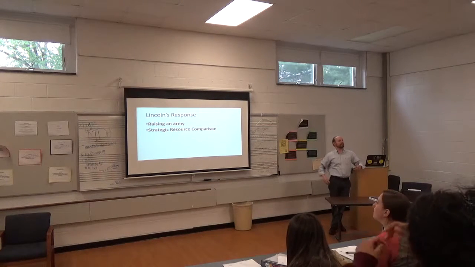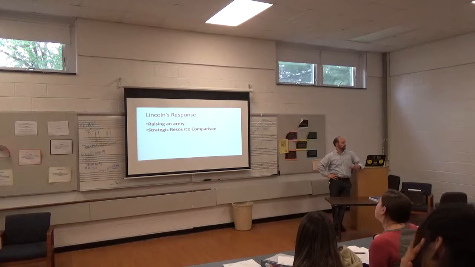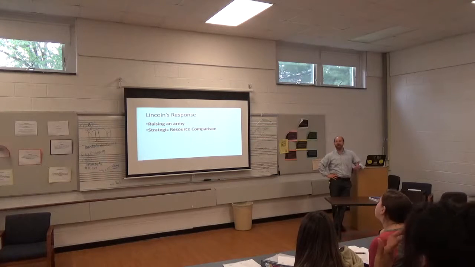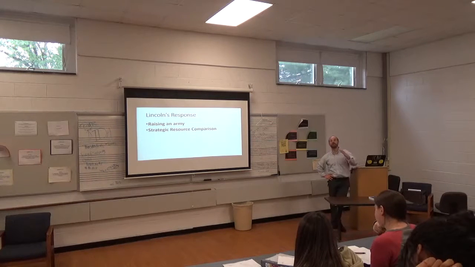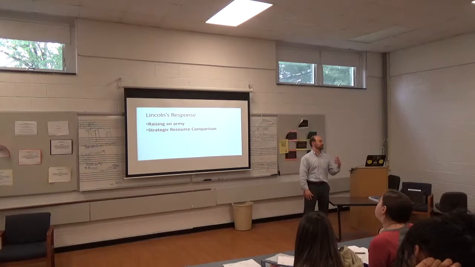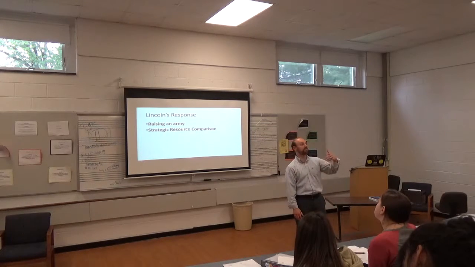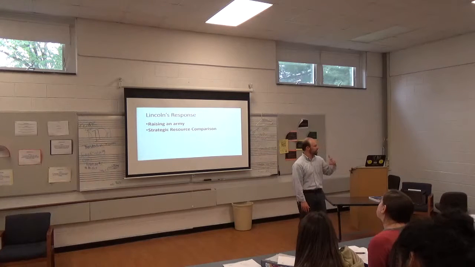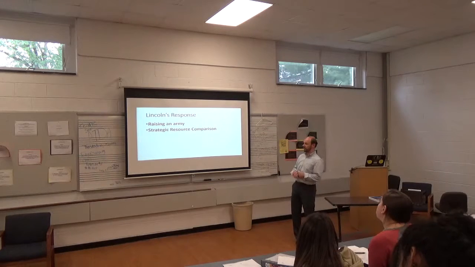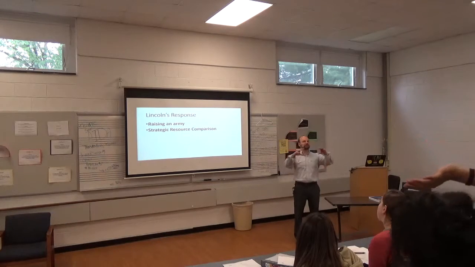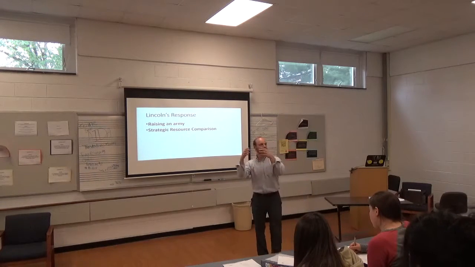So now we want to take some time to look at the strategic resource comparison. Now that we know that war has been declared, and the South is being perceived as an aggressor by attacking federal property, with Lincoln calling up 70,000 volunteers to fight, there are all these names: the War for Southern Independence, the War of Northern Aggression, the U.S. Civil War. All these different names are tagged along with the U.S. Civil War. Let's compare and contrast. Who has the advantages? So let's look at an area and say, all right, definitely Southern advantage.